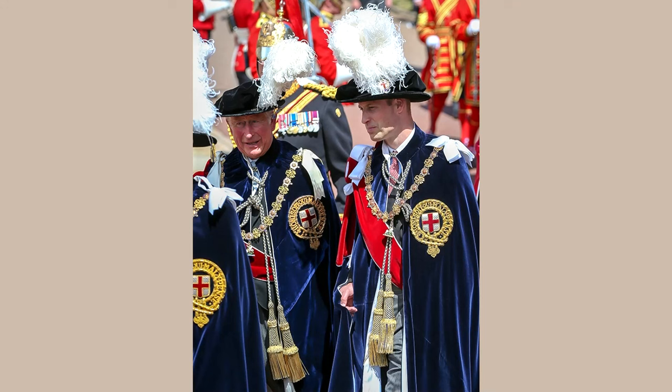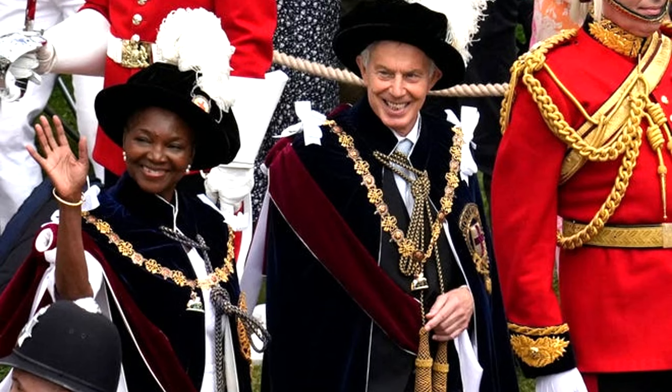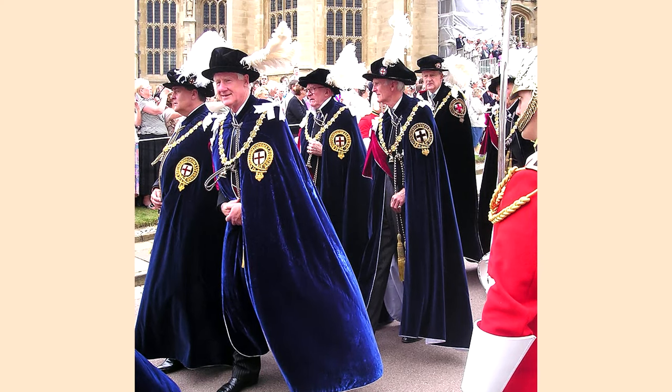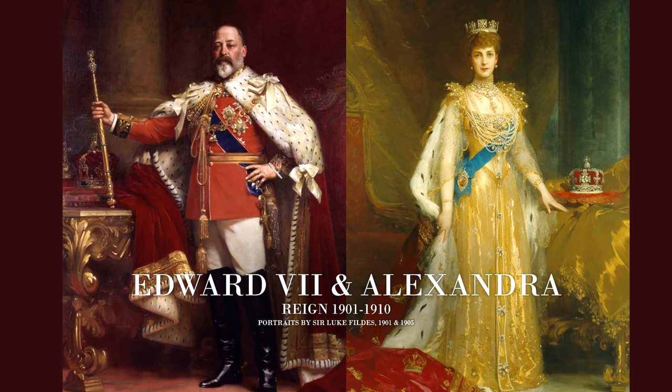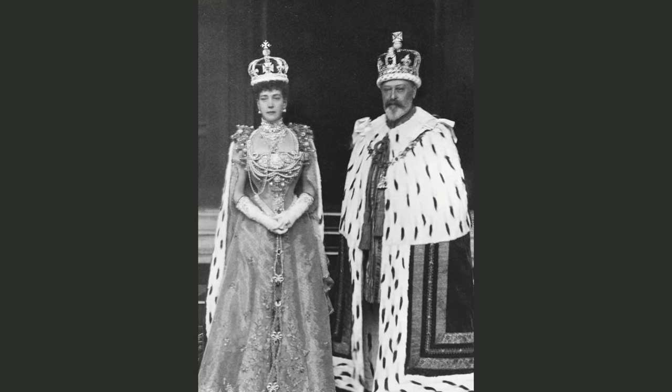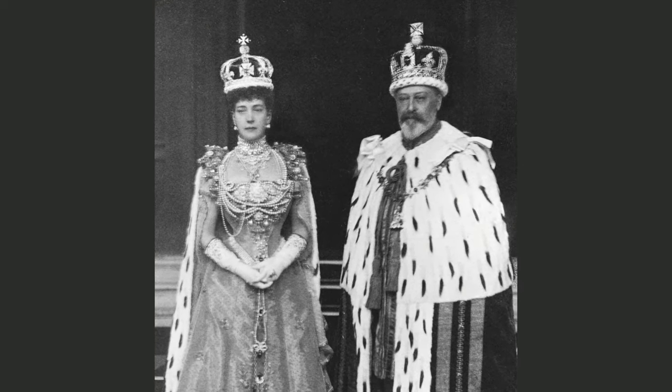Its membership is extremely limited, consisting of the Sovereign, the Prince of Wales, and not more than 24 full members known as companions. Members were all male until 1901, when one of King Edward VII's first acts as king was to admit his wife, Alexandra, to the knighthood.